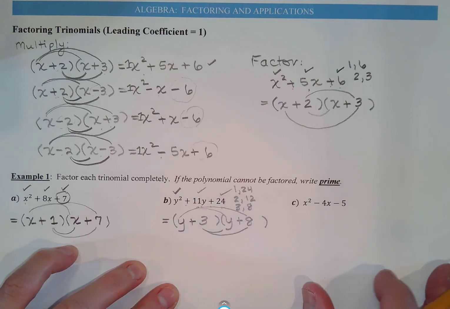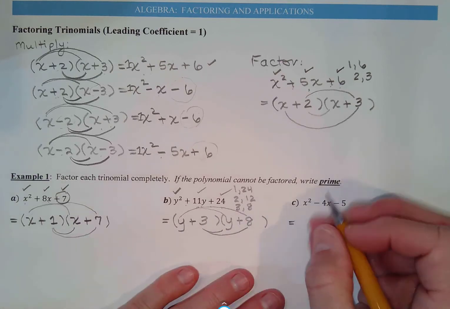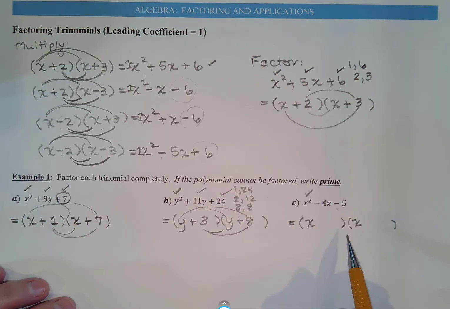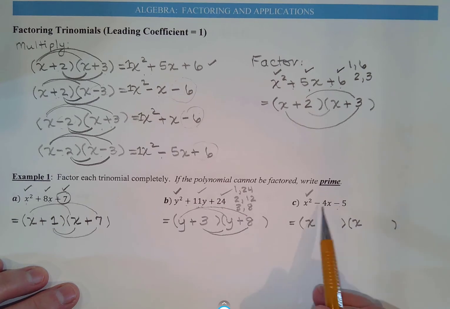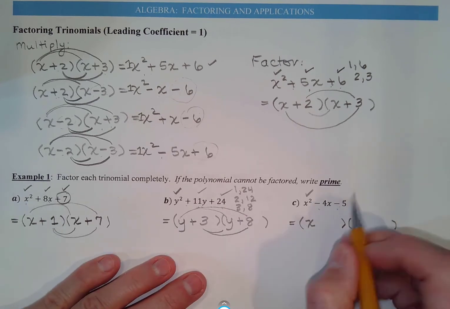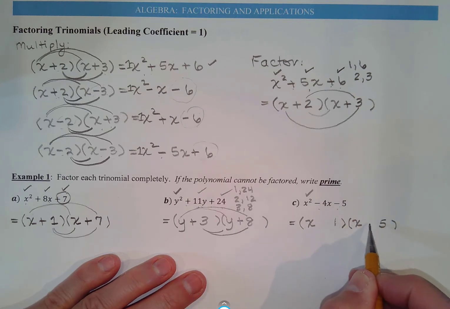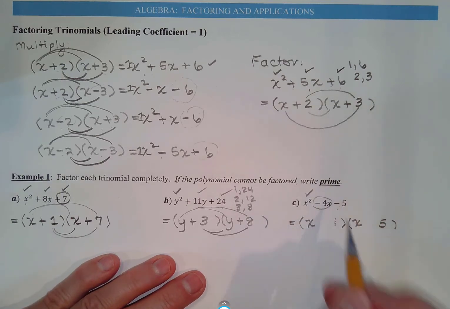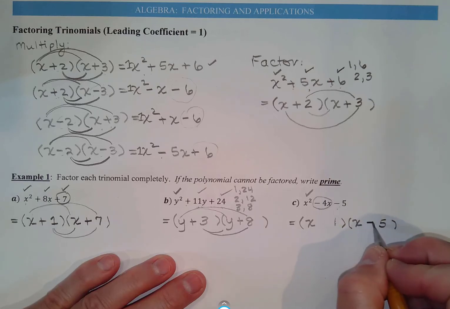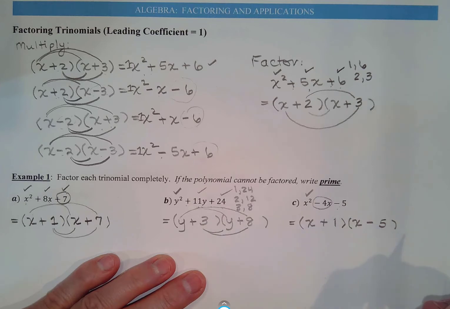Part C. If this factors, it factors as the product of binomials. We're our first term x. So our question is, what are factors of -5 that sum to -4? Now 5 is a prime number. Its only factors are 1 and 5. We know to use differently signed terms in here. And we want to sum to -4. Therefore, we use negative with the 5 and positive 1, and then check.